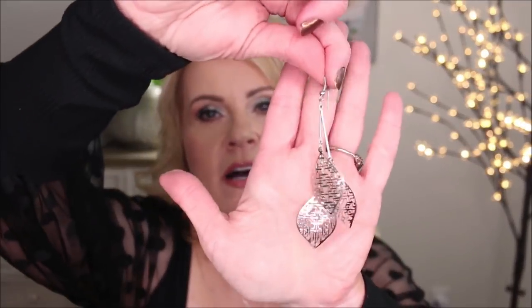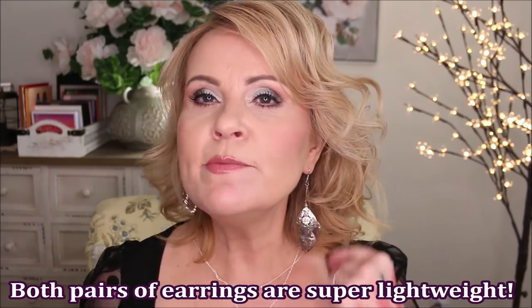I also have these little leaf filigree earrings from Amazon. I'll put one on so you can see — they hang down about the length of my hair and catch the light beautifully. They're silver filigree and look great with hair at this length, but they'd also work with shorter or longer hair and wouldn't get lost. I love silver and I believe these were also available in gold and another color.